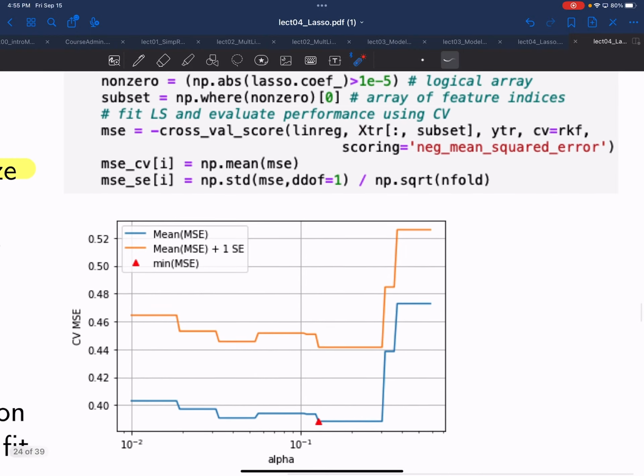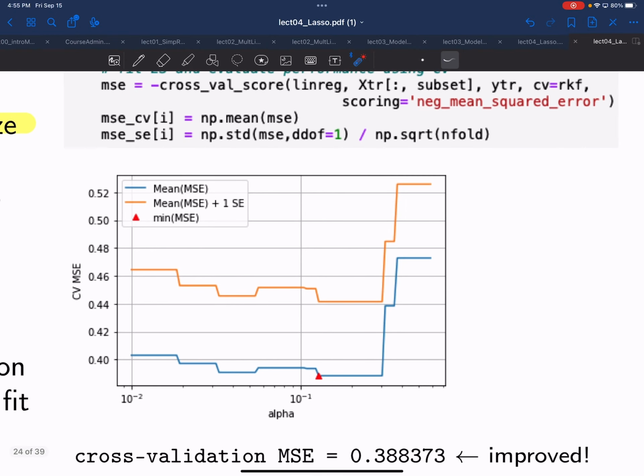Okay, and this is what you get. You get a plot that looks like this. This is the mean across the folds of the mean squared error versus alpha. And you can see that it has sort of a stair-step form. This is because there's many alphas in here.